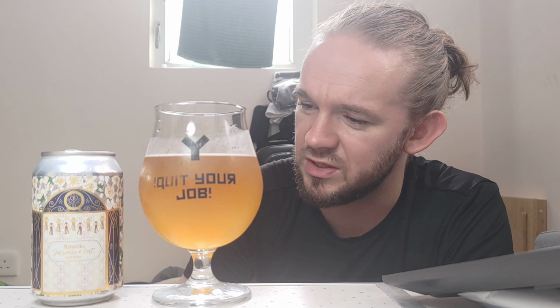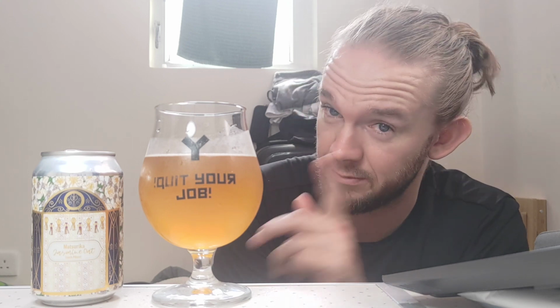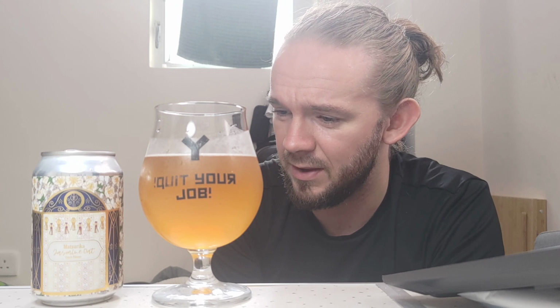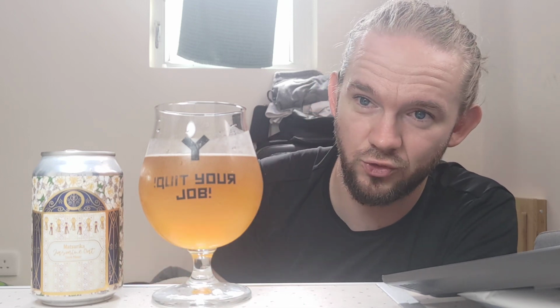So yeah, this is the Matsurika, a 4.8% Czech style Pilsner with jasmine rice petals from Japan, a little bit of tea leaf according to Untappd, not so sure about that one, and also a little bit of flaked oats in it as well. This one's from Sunbird Brewing Company in Mandai in Singapore. As I always say, take a bit of time to enjoy the aroma before you get stuck in, but I think we should taste this one now and see what it's all about. Slàinte, skål, cheers.